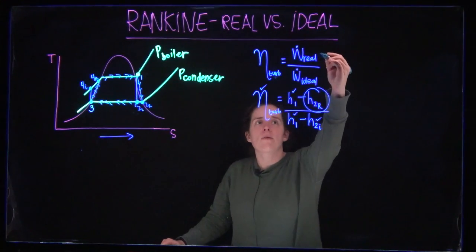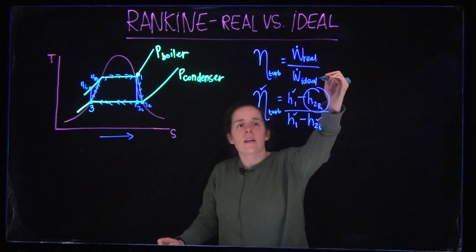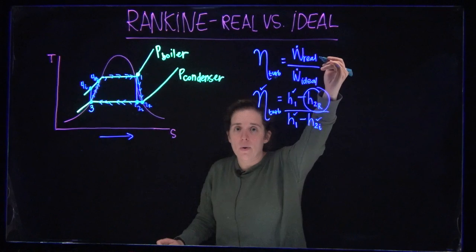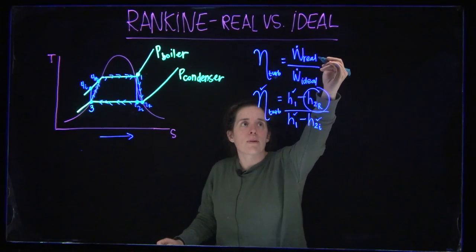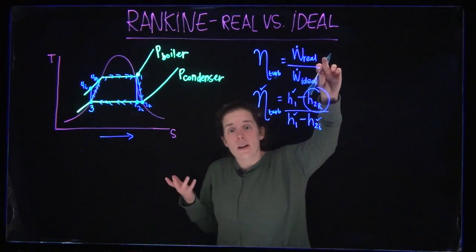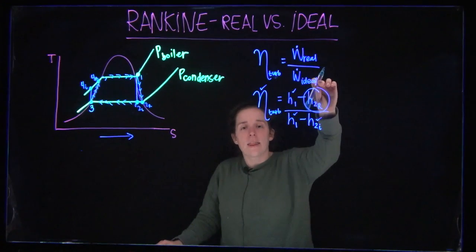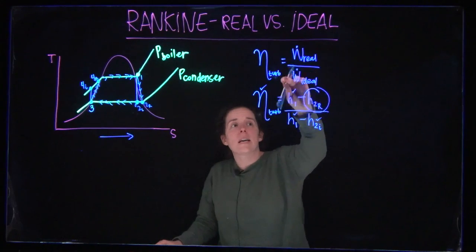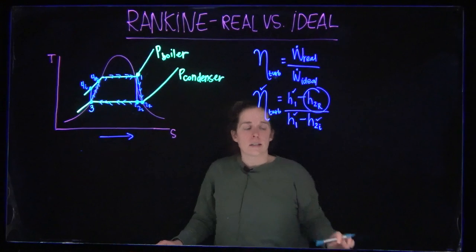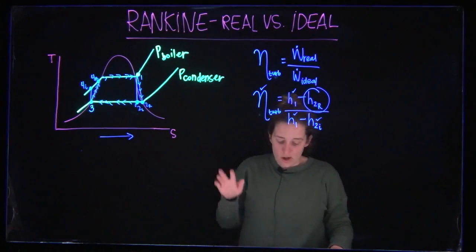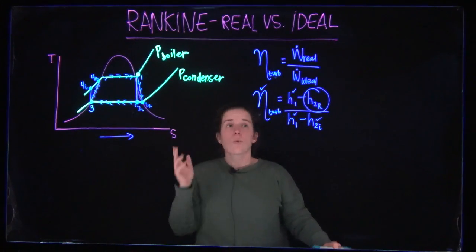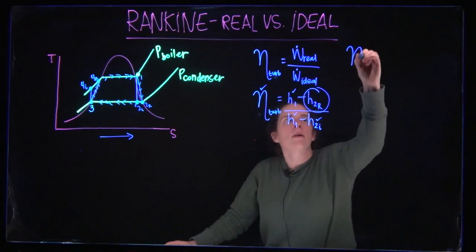And the reason we have real over ideal here is that, again, remember for a turbine, the power that you are going to get out, that you're going to be able to sell, is slightly smaller, or a lot smaller, depending on our efficiency, than the ideal value. I would like to get a whole bunch of power out, but because of the efficiency, I'm going to get a little less power out. So we will be able to find what the efficiency of the turbine is. So what does that look like in a pump?